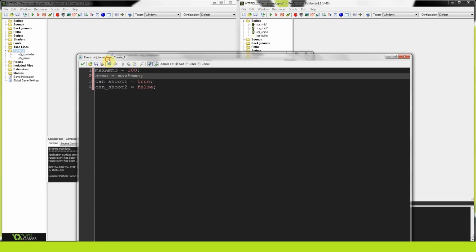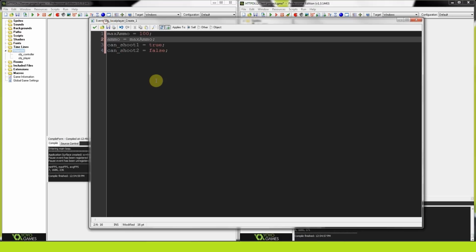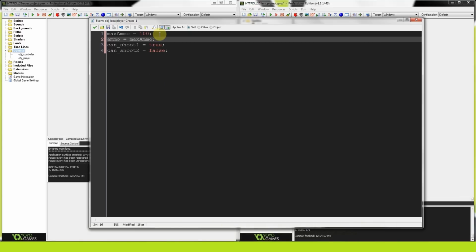You can change that depending on the sprite, whatever you want. At this point, if you haven't seen my other top-down shooting tutorials, as well as adding the pause between the shots, I do suggest you check that out before going into this, because most of it is the same. It's slightly different, but it's the same concept, especially when we are creating the bullet at the point, no matter where the player is, and his image angle. So check that out. Links are in the description as well as in the banner right now on the screen. Then you can always hop back into this one and you'll understand exactly everything I'm doing here right now in this object player to do with shooting.